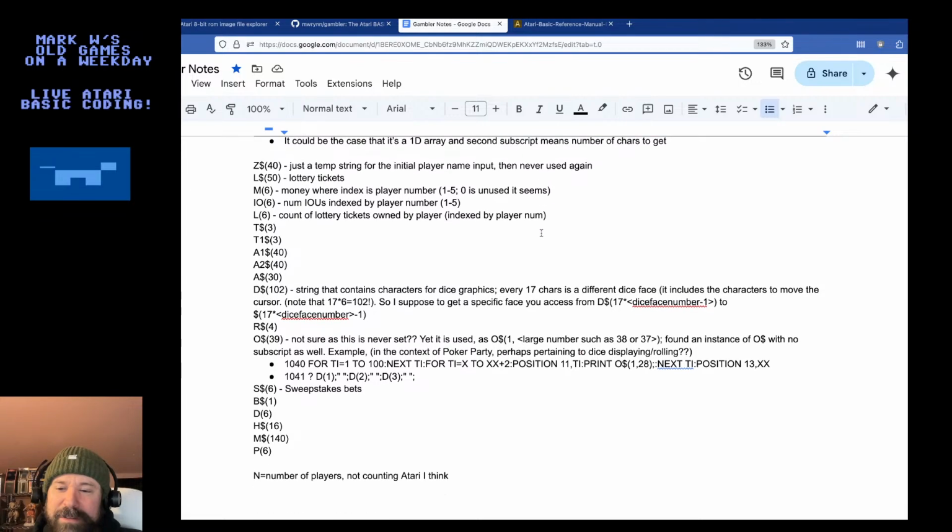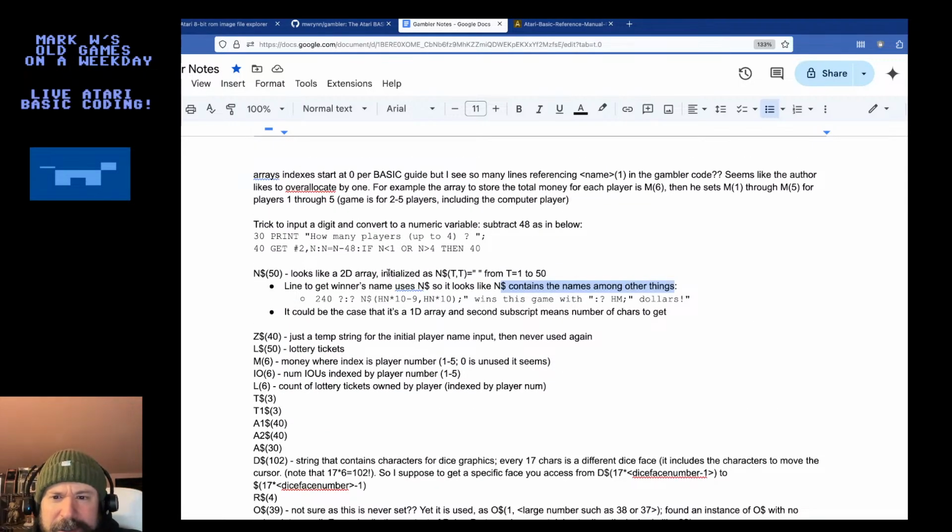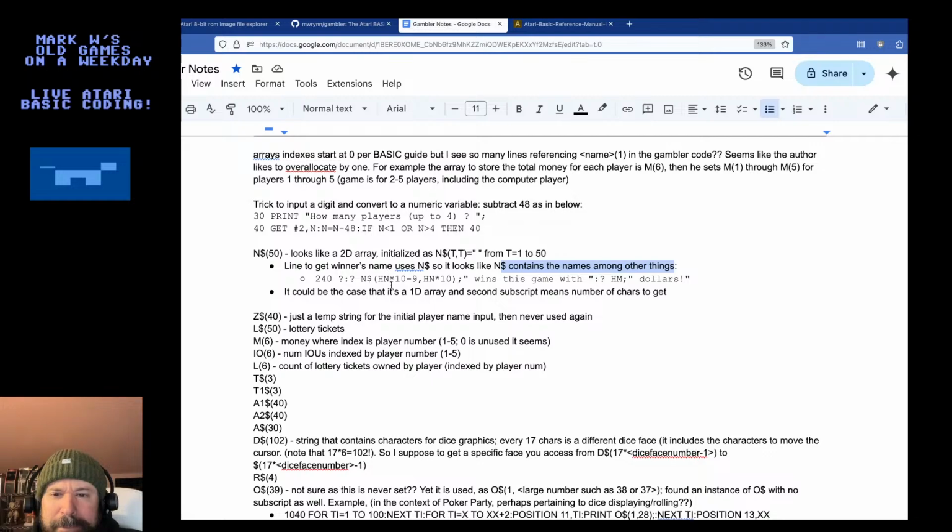I think it's probably just the names, but I was a little confused when I was starting to dig into this. It might pad it with spaces. I think it pads all the names with spaces, so it has the same number. So they're doing this. Okay, what is that?